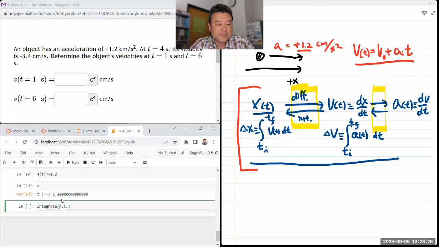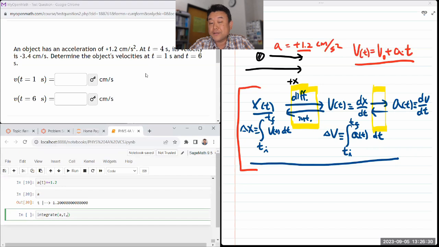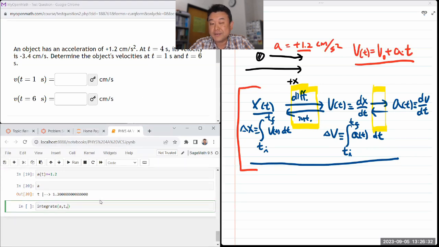And time is going to be going from, so I can actually use 4 seconds as my initial time. Nothing prevents me from doing that. The time can even go backward. Nothing says t final has to be greater than t initial. So I can go from 4 seconds to 1 second. Now, it does result in some signs flipping, and you have to be careful. But I think when you use a formalistic approach, it'll just work out.